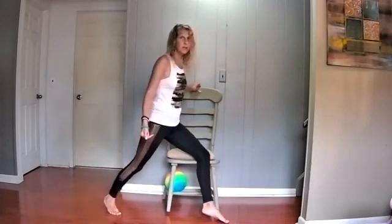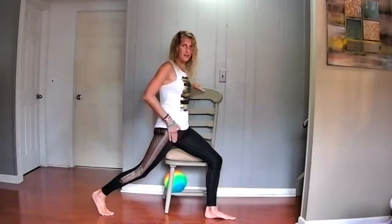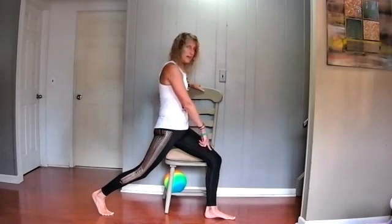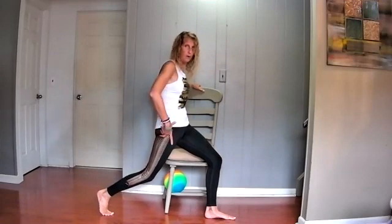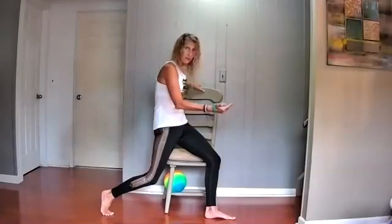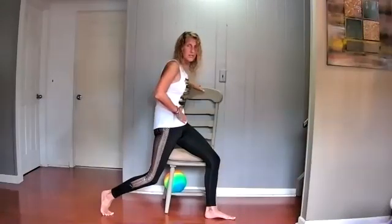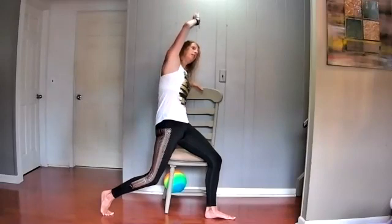Let me go back a little bit so you can see. Back heel pops up, this is for the hip flexor. Knee is bent, and then you pelvic tilt forward. So like you got a ball, you're filling a ball, right? Tuck that tummy in. You see the difference? My knee bends a little bit more up and over.